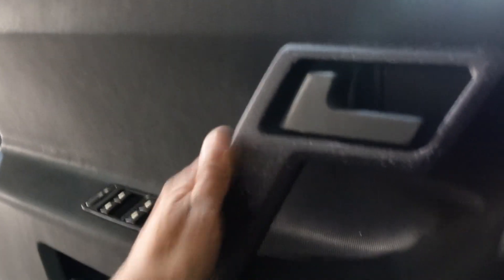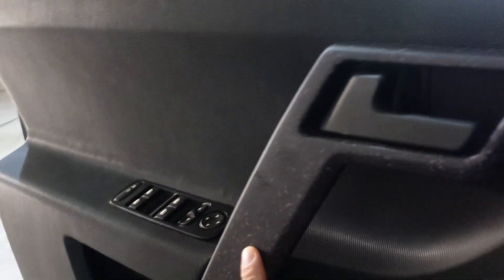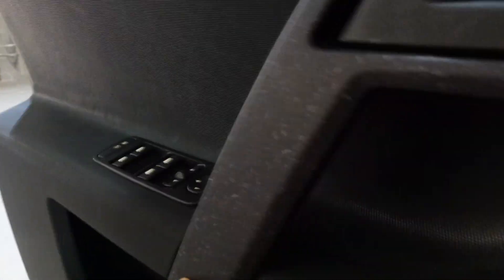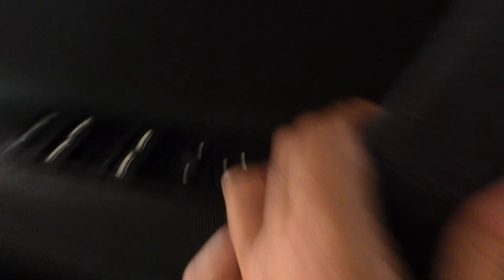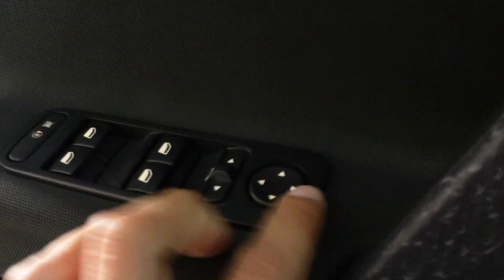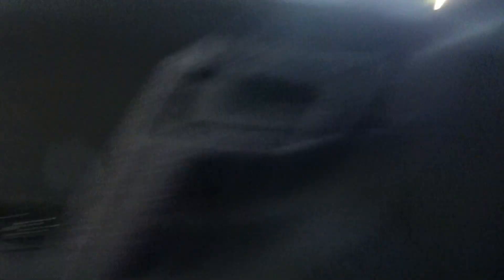Let's go sit in the front seat. One of the first things I noticed is things feel nice. I'm not sure what this is made of — it looks like it might be some kind of recycled material, but I'm not positive. It feels really solid. The texture on here feels a little bit cheap, but hey, it's gonna be a $25,000 car, right? Same with the buttons — actually, the buttons feel nice too.